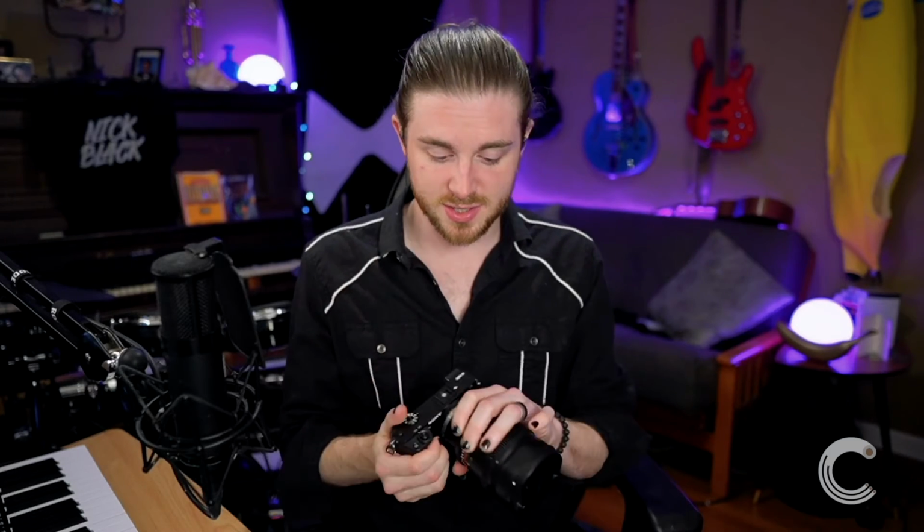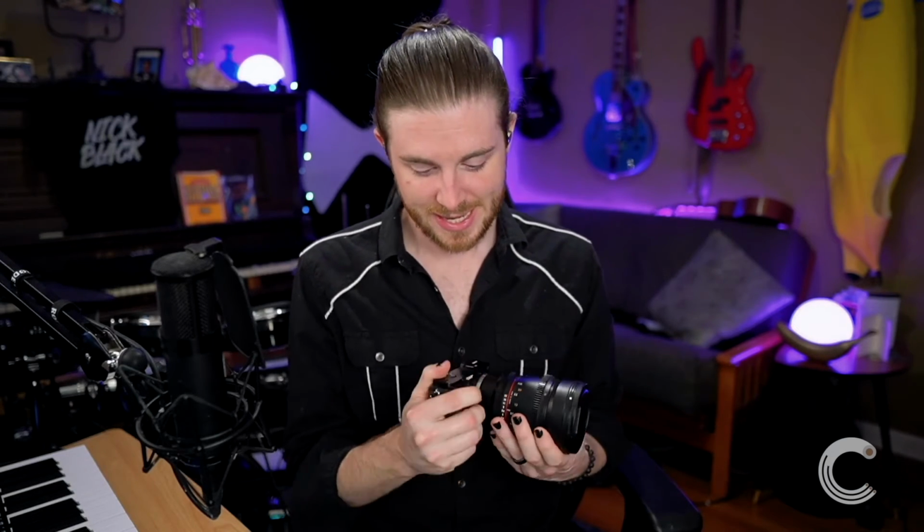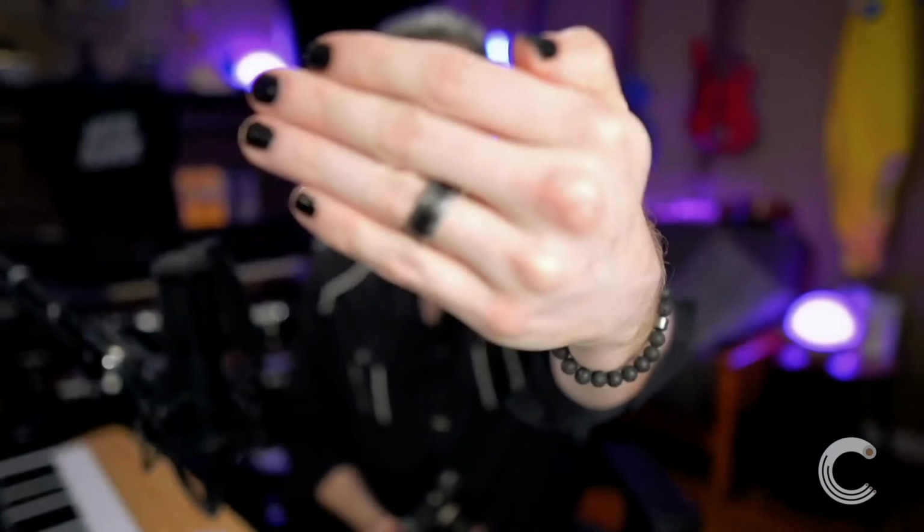Now, for the camera, we're going to be going to the beginning of the top level of cameras. There's no need to go nuts here, but we are going to be going with a DSLR camera. This is a Sony a6000 with a manual Rokinon lens on it. But the reason that I choose the Sonys, and I usually don't have this manual lens on it, is because of the autofocus. You'll see that right here.